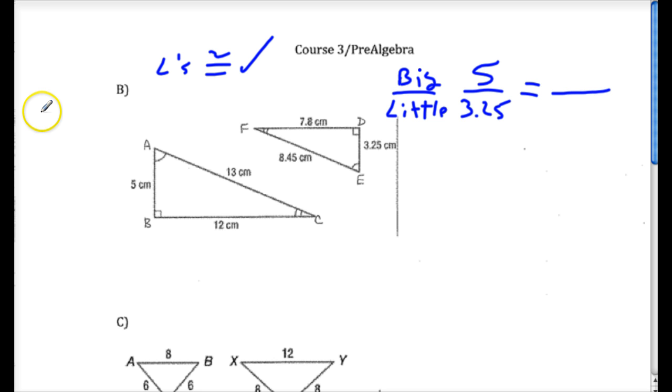Who can match up 2 more sets of sides, big over little, to see if it makes a proportion? Catherine, give it a shot. Over. Perfect. Okay. What do you need here, guys, to decide if this is going to be proportional or not? Calculator. Okay. Type things in, multiply diagonally.